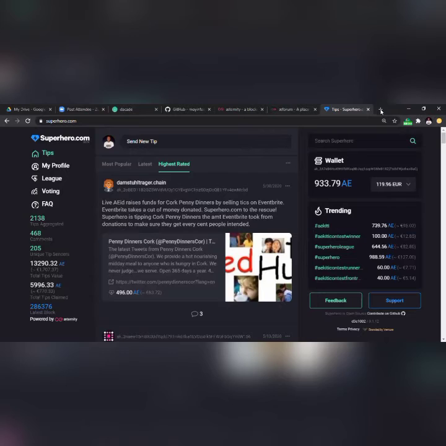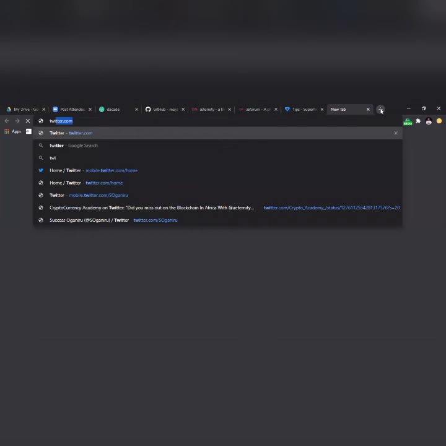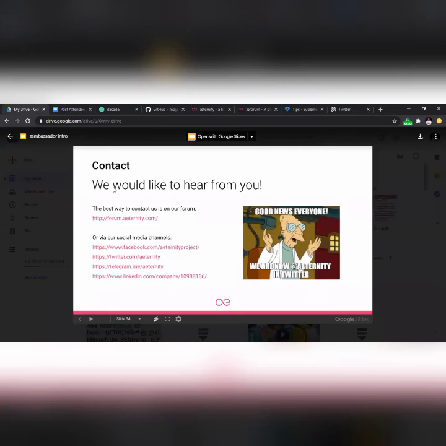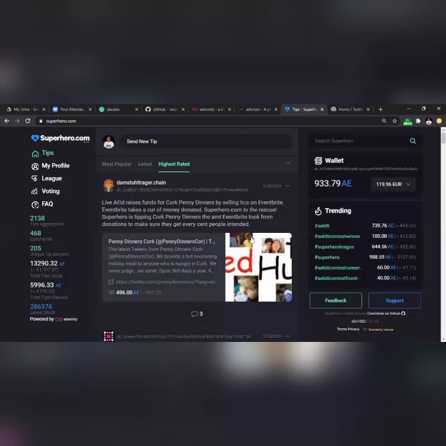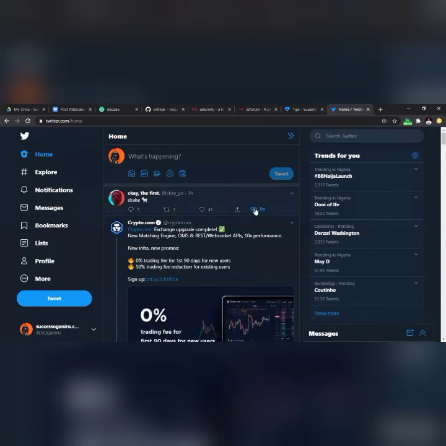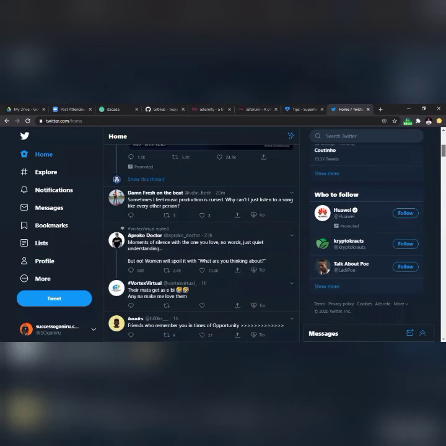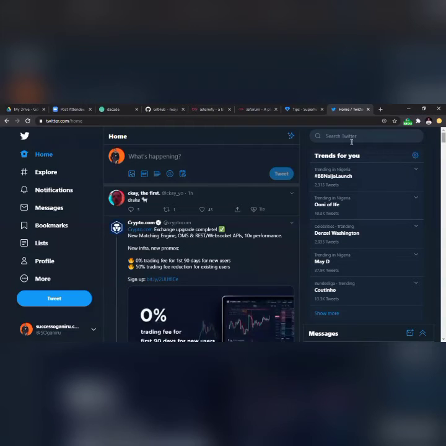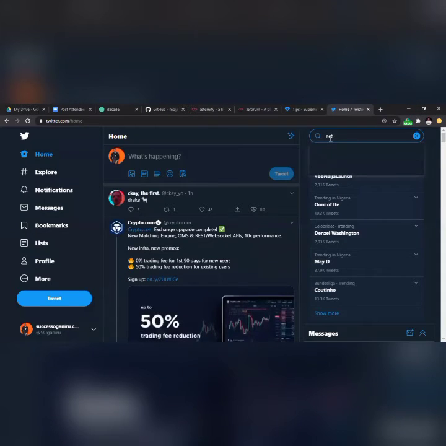Okay, let me go on Twitter and show you an example. For example, you have a Medium post like the one you did to announce the meetup on Medium. Now I can tip your content on that. Look, this tip is already on my Twitter. For example, if I want to tip a post related to Aeternity.